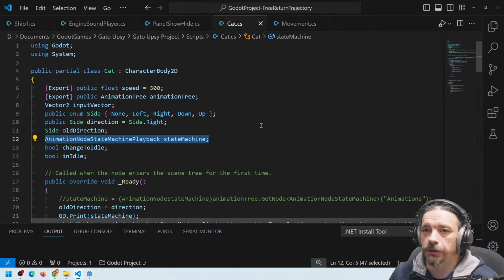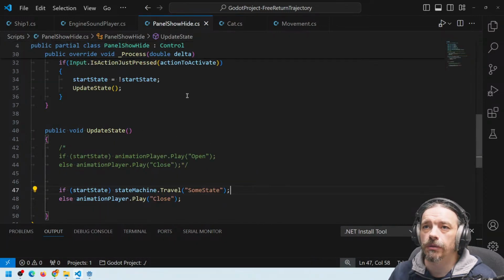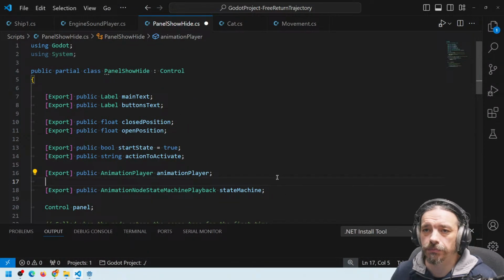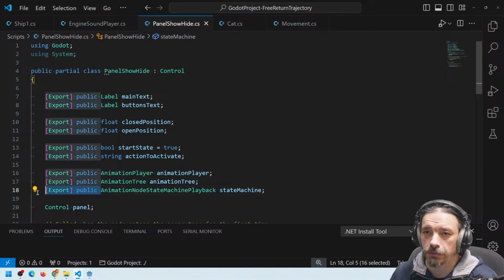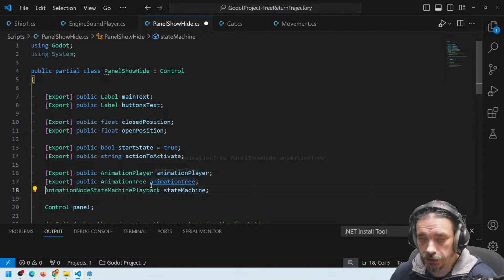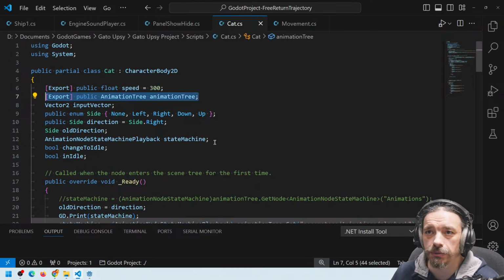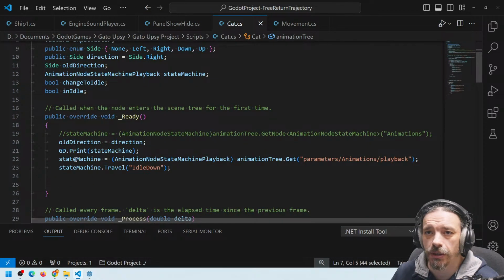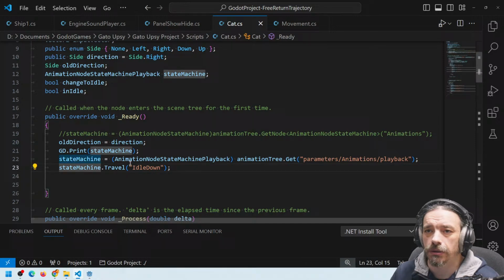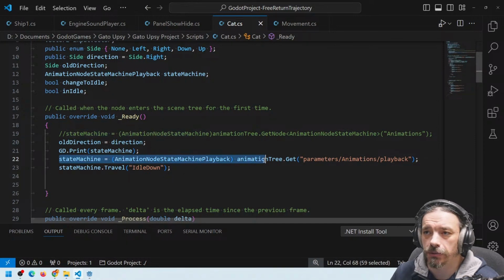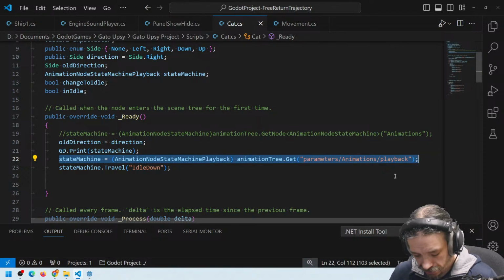Boring. So let's do, we need a state machine and we need the animation tree. And we need to get the animation tree first to get this one. So I don't need this to be public. And now we do as we have here in this ready function, state machine equals to get the thing inside of the other one.